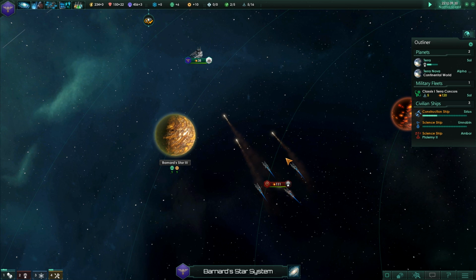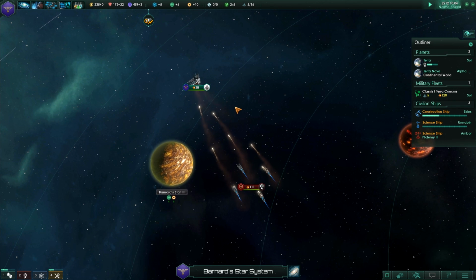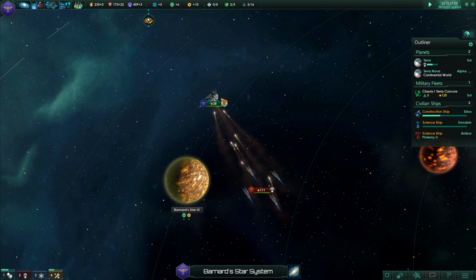Right, so they're up here kicking the station's ass. They only have 111 manpower, but we need more than 120 before we can take them on. So they're probably going to destroy this.